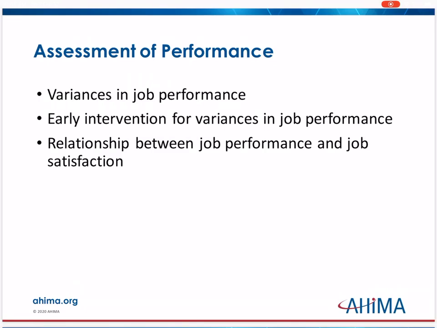An HIM manager knows when variances are occurring in a work group by regularly monitoring employee productivity and quality job performance standards. So this routine monitoring allows the HIM manager to address variances in job performance and intervene with the employee early on before the overall job performance is impacted. Now, there is a direct relationship between job satisfaction and job performance, okay? A direct relationship. It is there. Situational strength, which is the cues that employees experience in their workplace that allow particular job performance behaviors to occur, provide a link between job satisfaction and job performance as well.